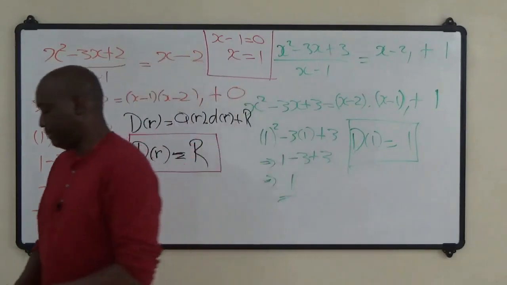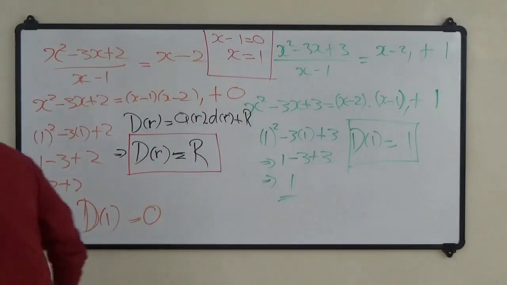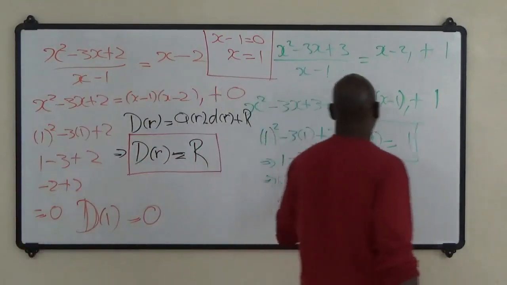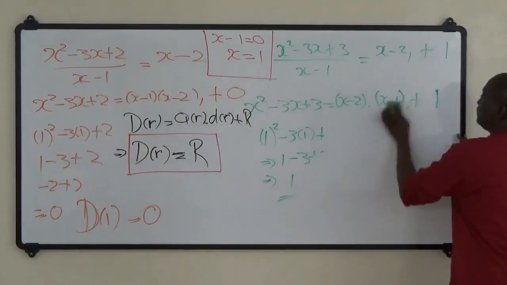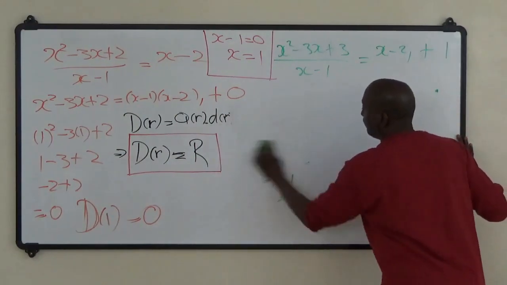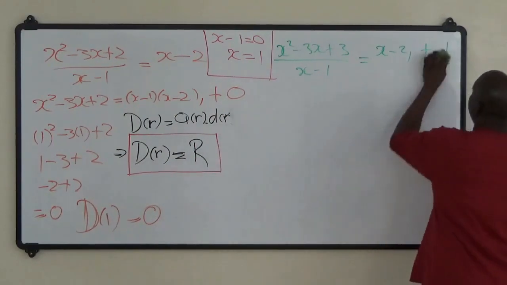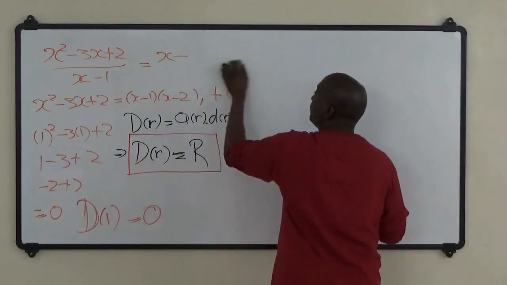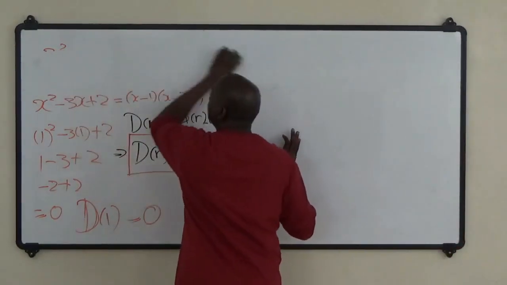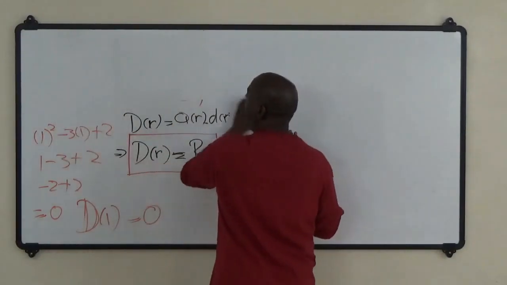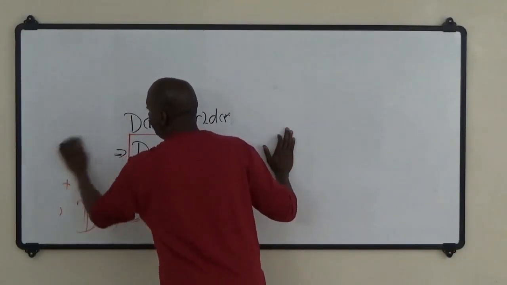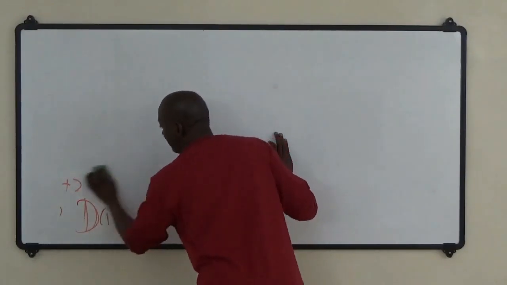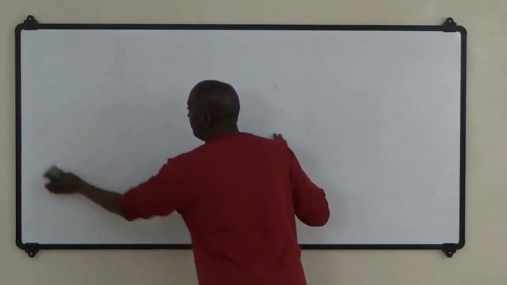So for example, let us assume, for the sake of argument, and I'm going to illustrate that by rubbing off the board now. Let us assume, for the sake of argument, that we didn't know that x minus 1 was a factor of x squared minus 3x plus 2. We didn't have any idea of the relationship between those two functions.